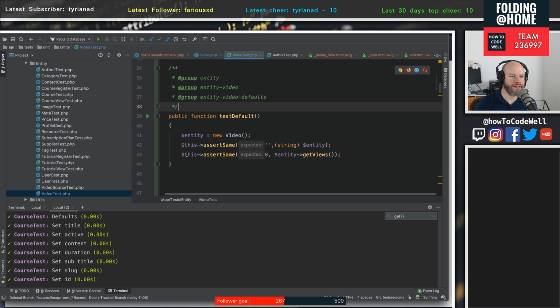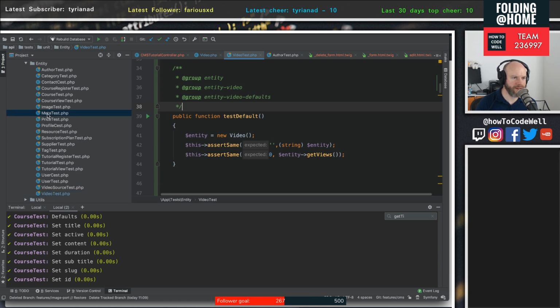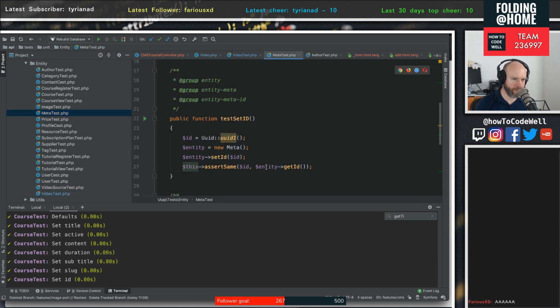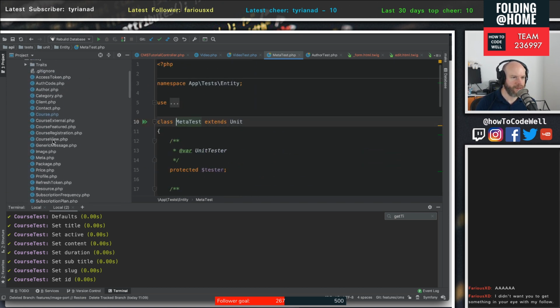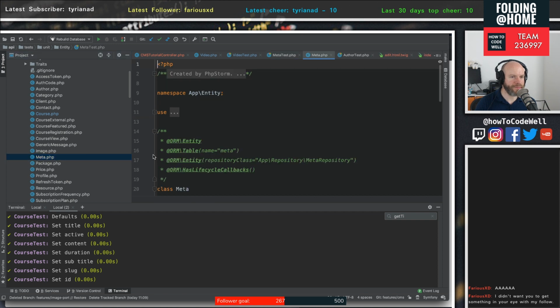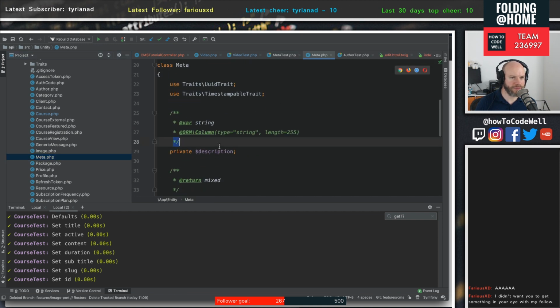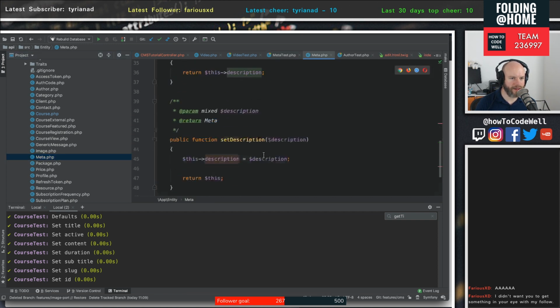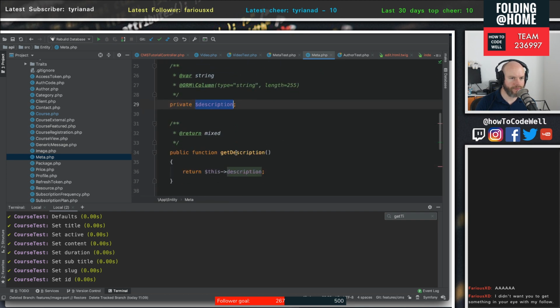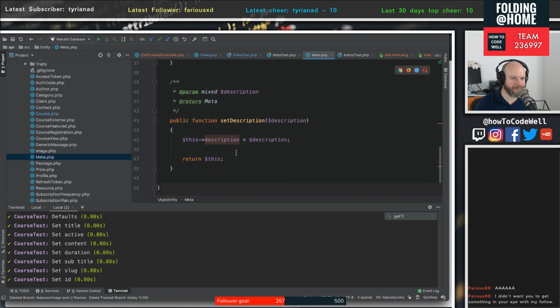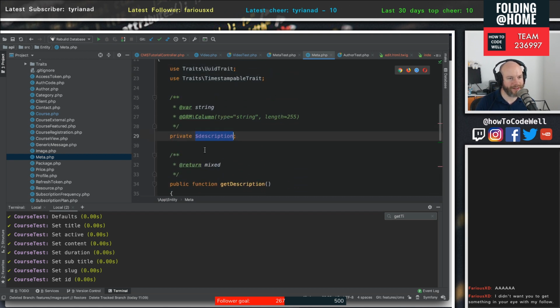I don't think I need to do that, right? Because meta is basically the SEO stuff. So where are we? Meta here. It is things like description, well, it is just description. I obviously haven't done anything else to that.